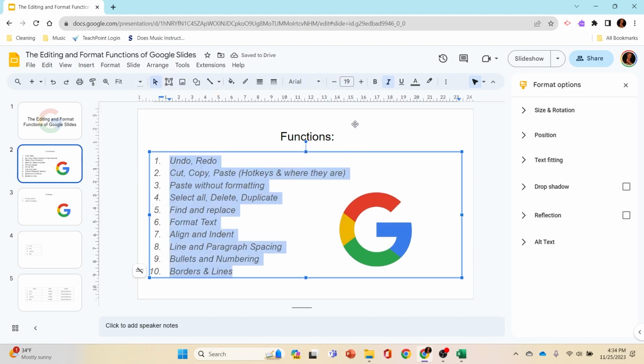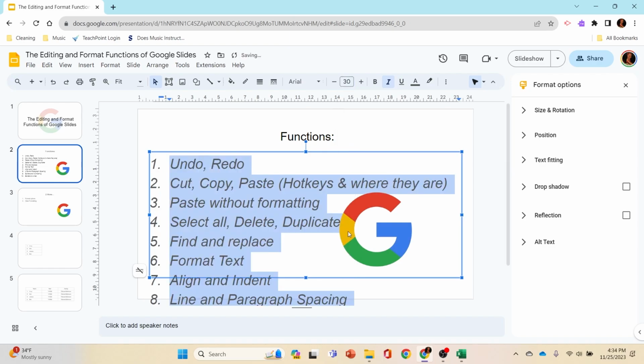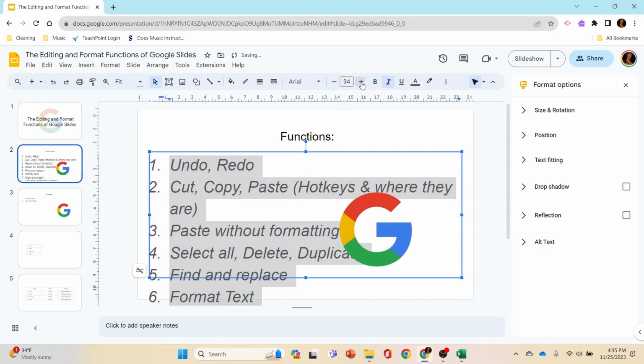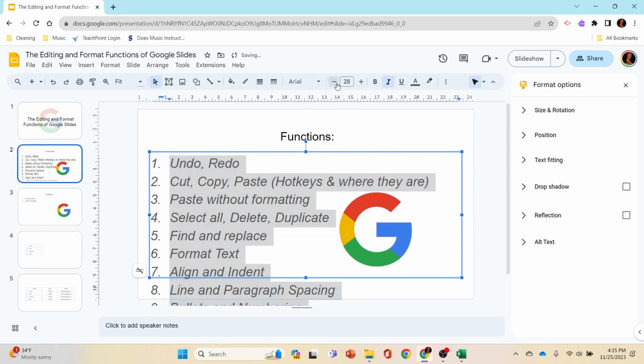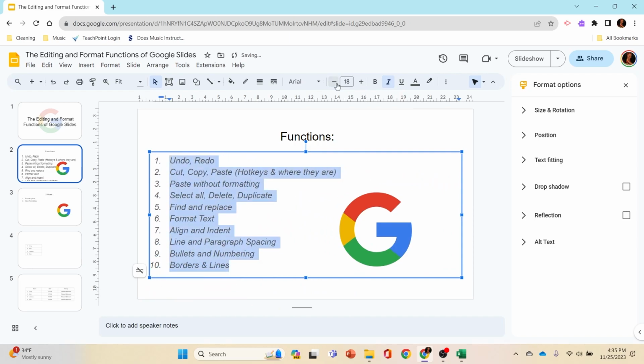You could go up to the top, and where it says font size, you could change the size here by picking a number, okay? Or you could use these increase, decrease pluses and minuses, or you could even use the hotkey, which is a Control, Shift, and plus.